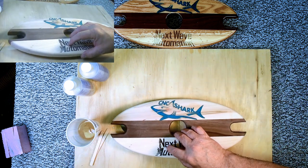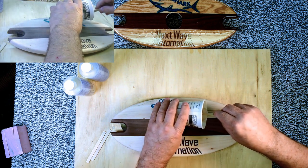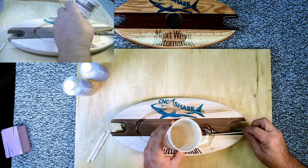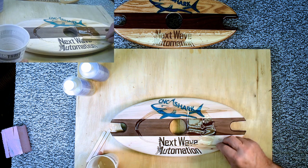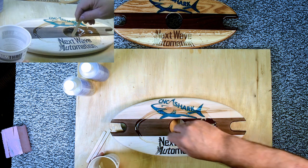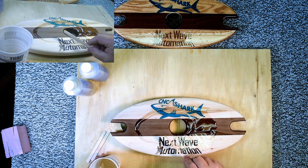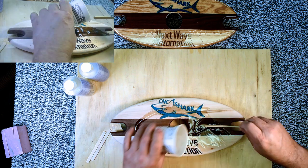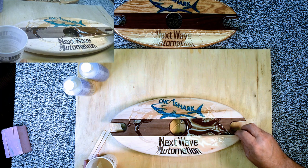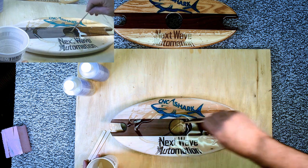The next thing that we're going to do is take this and kind of pour it out over the top. Now you're going to have to be on something, because this stuff is going to run off all over the place. This isn't like when you paint with a brush. This stuff is like pouring it on. So you've got to make sure you get it all over. What I try to do is just kind of spread it around. And like I said, you're going to get it all over the place.